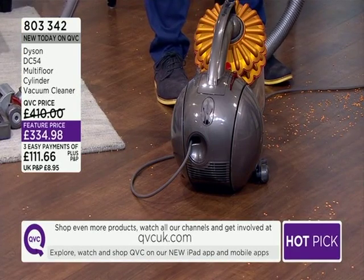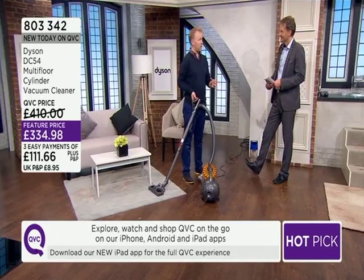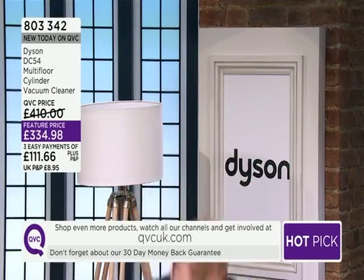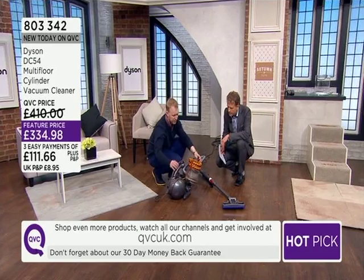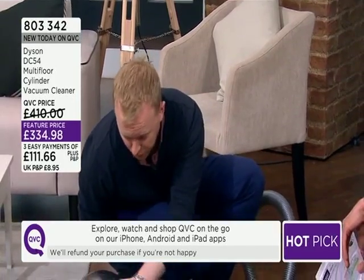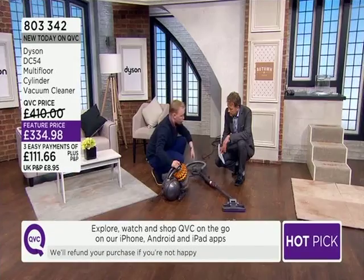All from one machine — doing more with less. No maintenance, no filters to maintain, no bags to buy, no consumable elements, no additional cost, with a five-year guarantee. If buying a vacuum cleaner isn't the most exciting purchase, with this you can buy it today and not have to worry about a vacuum cleaner for five years at least. If there's a problem in four years' time, it's a UK-based call center — award-winning — and they'll make sure the number is on the machine for you. You phone them and give them your serial number.